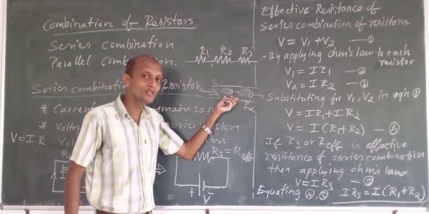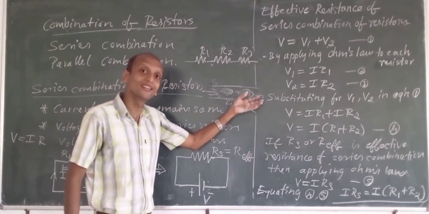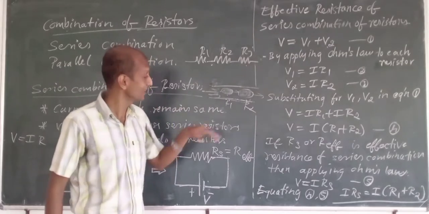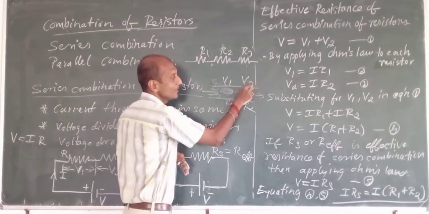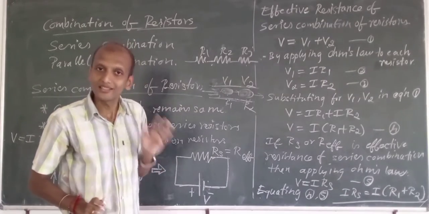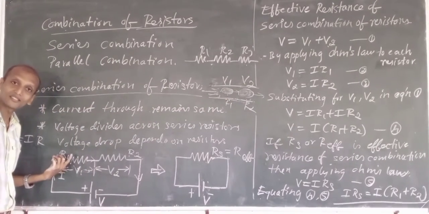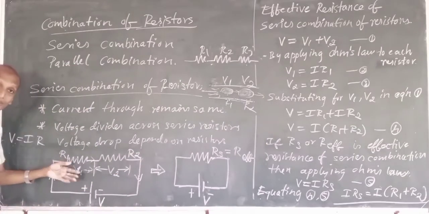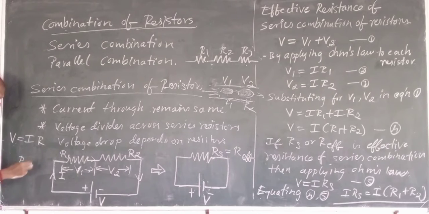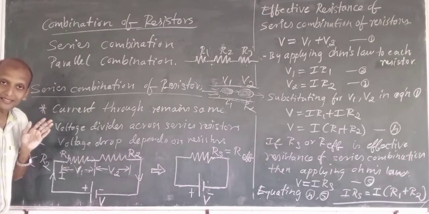The smaller the dig, the less water stored. The larger the dig, the more water stored. So in that context, I can say the less the resistance, the less the voltage drop. The more the resistance, the more the voltage drop. Is that clear or not? Having that in your mind, if I have resistor R1 whose resistance is less than the resistance of R2, then I can say here less voltage will be dropped, here more voltage will be dropped. Is that clear?